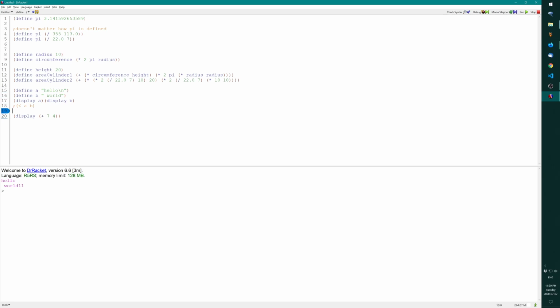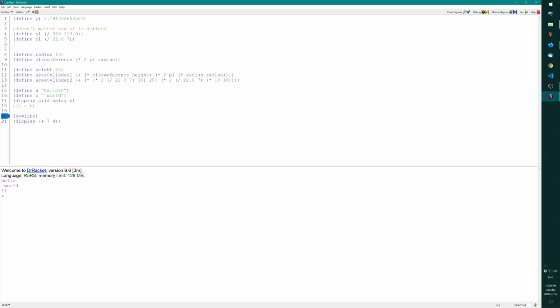Alternatively, if we want to have a new line between our code without having to print it, so for example, when we have numbers, it's kind of hard to put a string into that number, we can use the new line operation. So new line is a function that takes in no arguments, so you still need the brackets that says execute the new line function, and that just prints a \n to the output essentially.